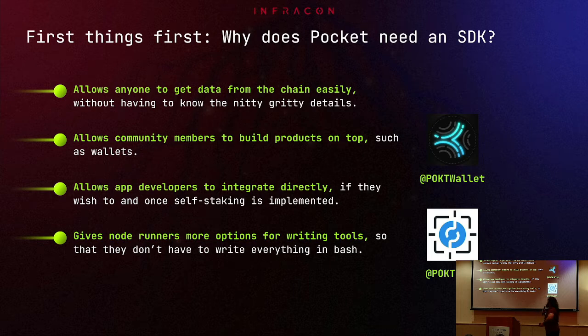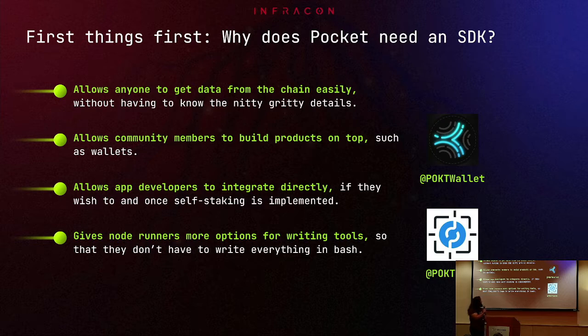Also, it allows community members to build products on top. A very good example is wallets. We have the Pocket Wallet, which is a community effort that was released recently, and it's actually built with the new SDK, so shout out to them. And then we have things like PocketScan, which build their own tools, right? At some point, I know they used the SDK, and now they have their own suite of tools.